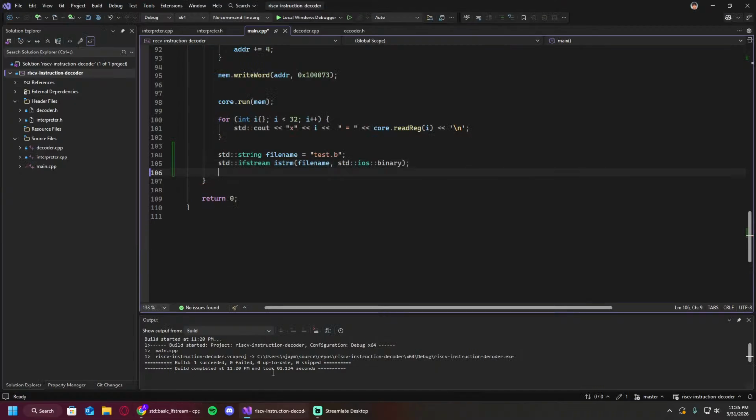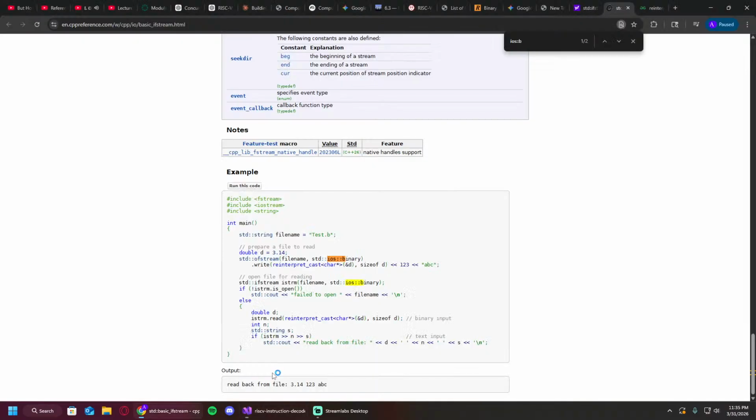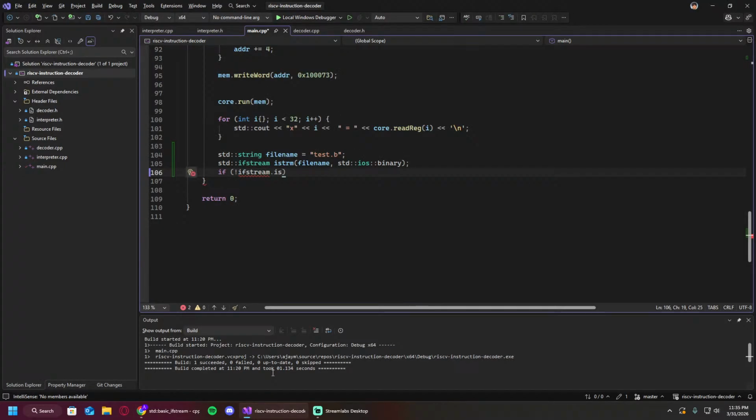Okay, now we have to validate it, so. And dot is open.